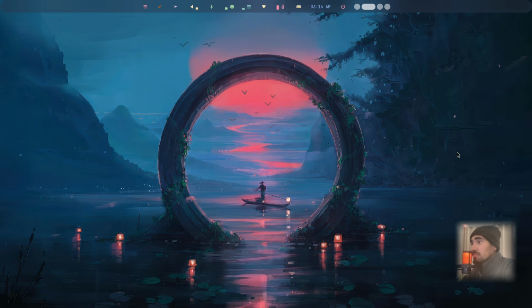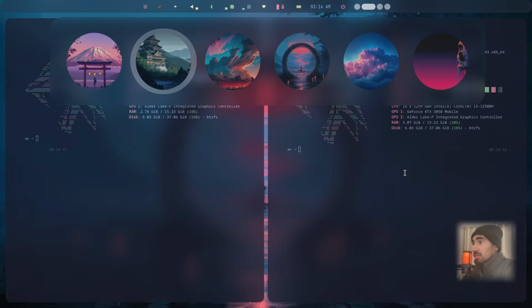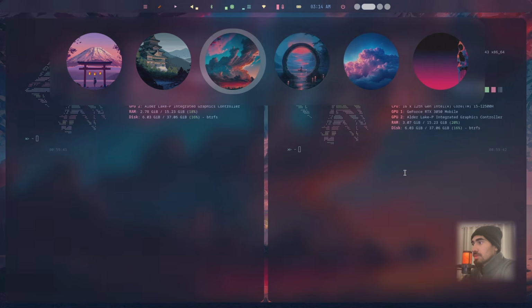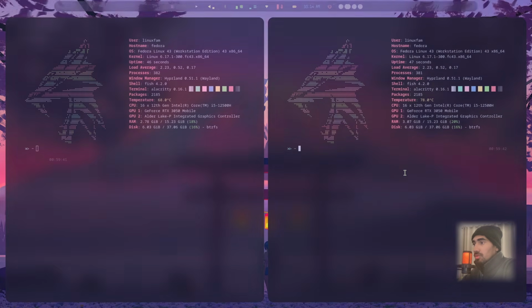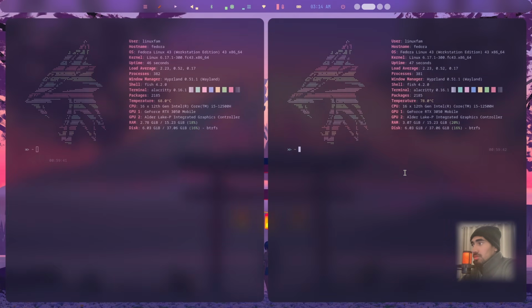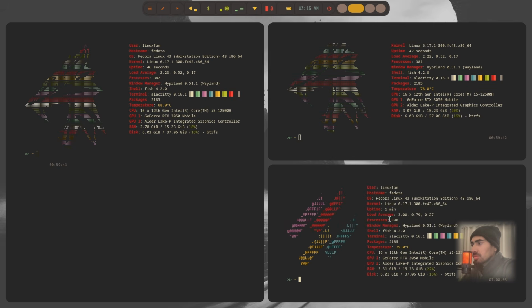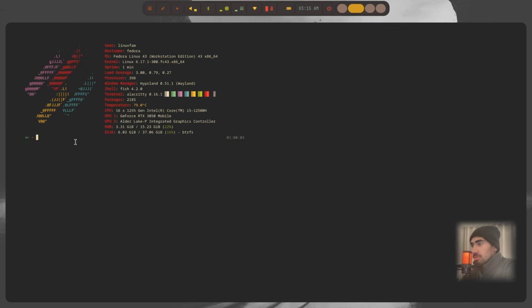Alright guys, I have rebooted, so let's open up the terminal, and this is how it's looking right now. If you change the theme and open a new terminal, you're going to see a different fastfetch image over here, and I can install Bob the Fish.